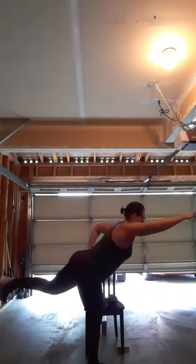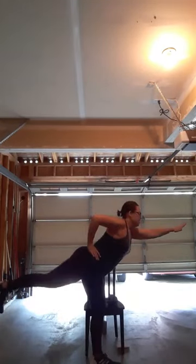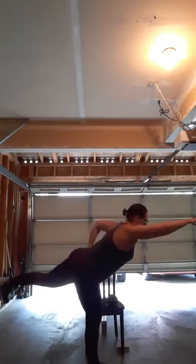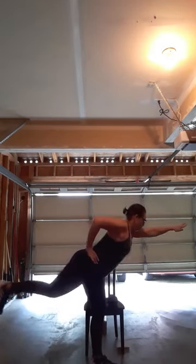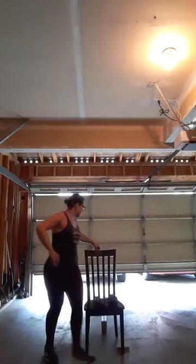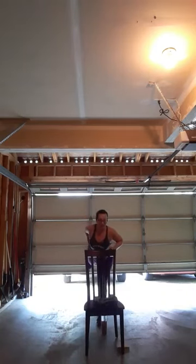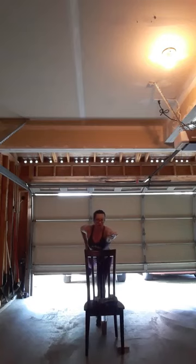We're alternating. Heel pushes back. All right, we're gonna hold it. So that's where that chair is important if you haven't used it yet. If you need it, left leg holds out. Right arm out in front. Look over those right fingertips. 8, 7, 6, 5, 4, 3, 2, 1.